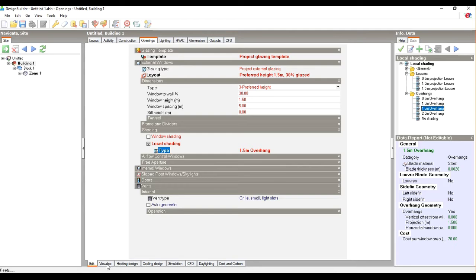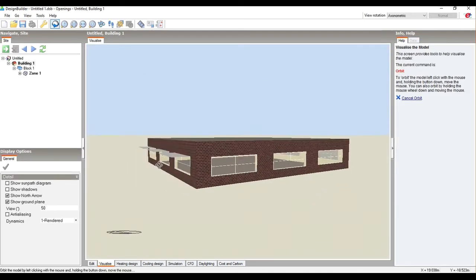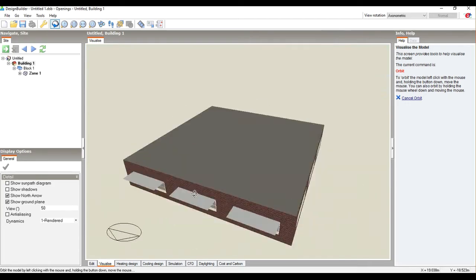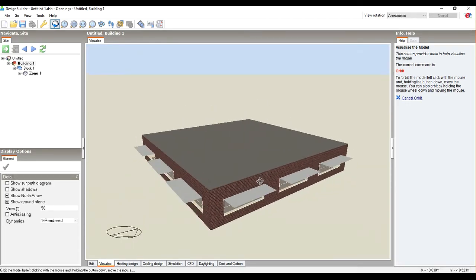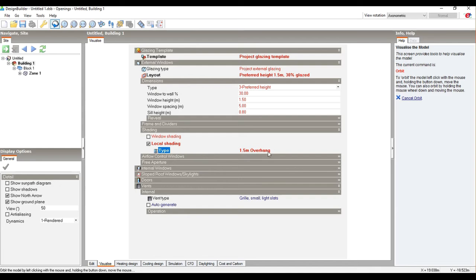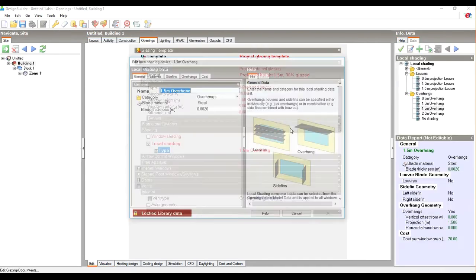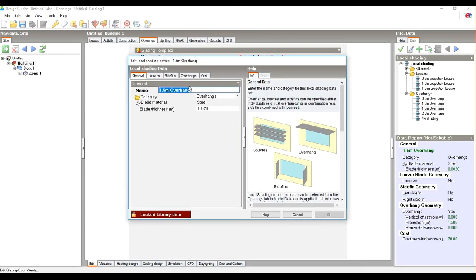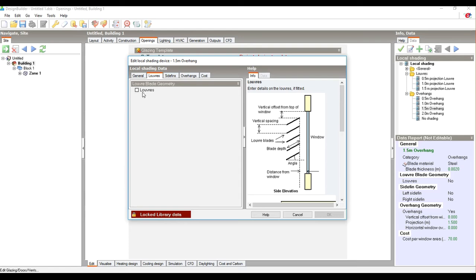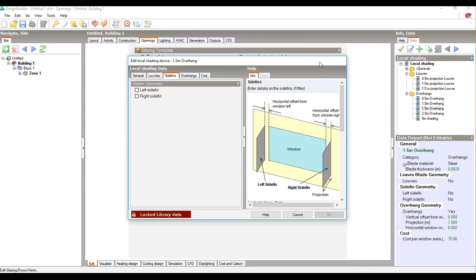If we go to the visualization, now you can see that we have the overhangs in there. If we select it and go to edit, and change this, we can also change louvers, blinds in there.